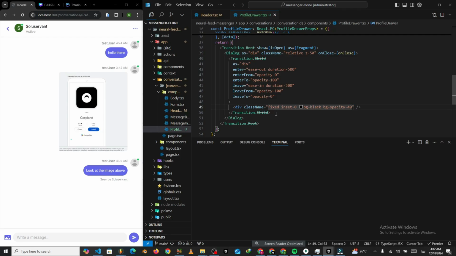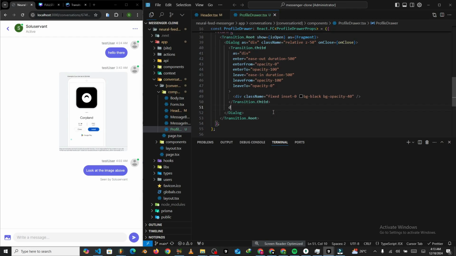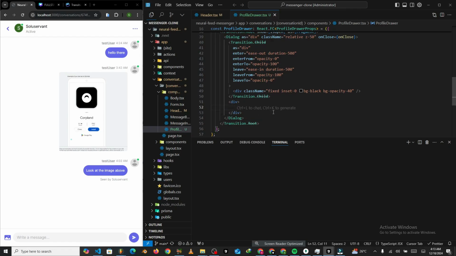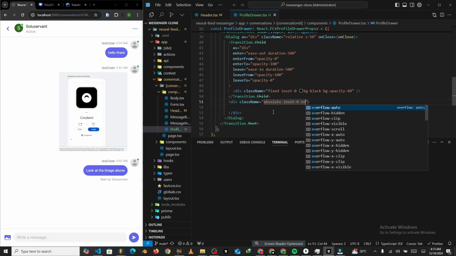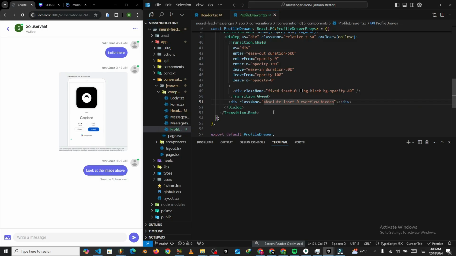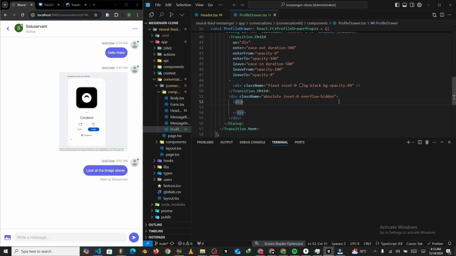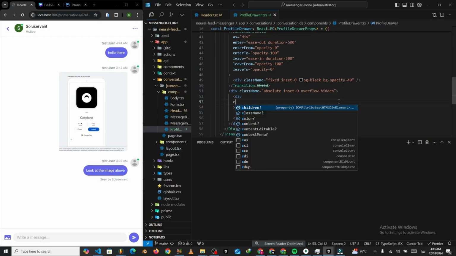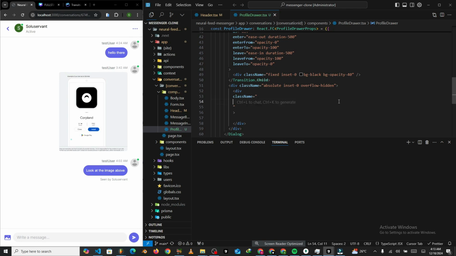Then what we are going to do next is under here, under the transition dot child, we're going to create this div. Then inside this div we want to pass in a few class names. So the class name is going to be absolute, inset 0, overflow hidden. Nice and clean. Then inside this div, we're going to create another div, with a class name that is going to be a little longer.